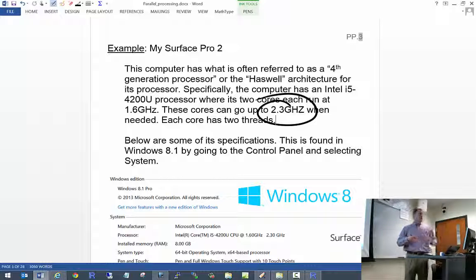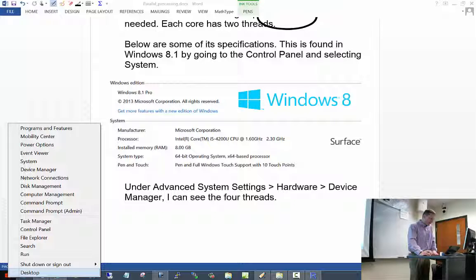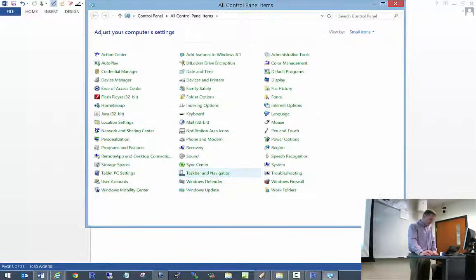That's why these chips have been developed like this now, rather than being just at one constant gigahertz. I have Windows 8.1 on my computer, and so I can right-click on my little Windows symbol and go to my control panel and find System.